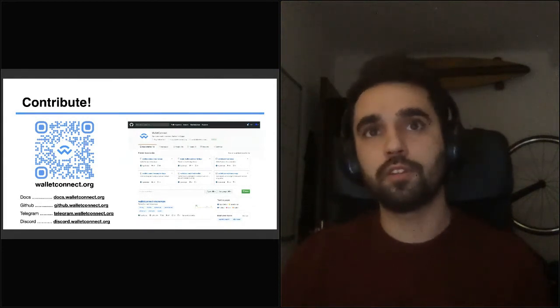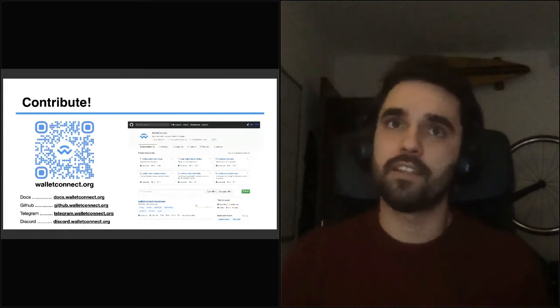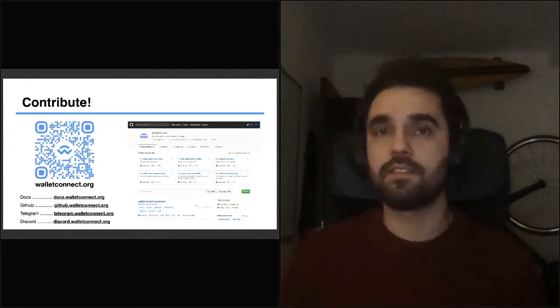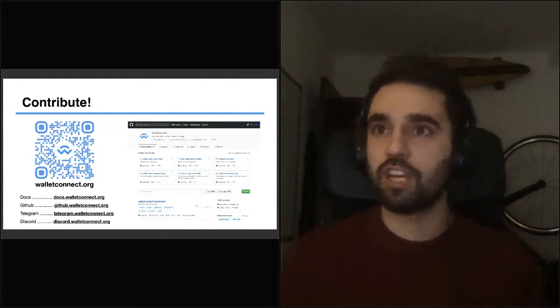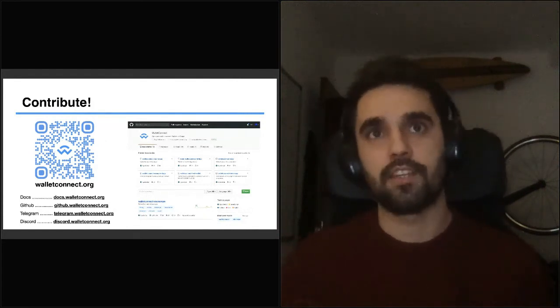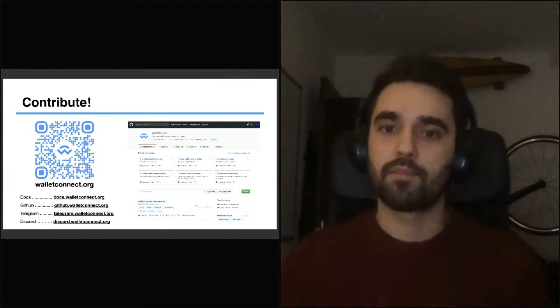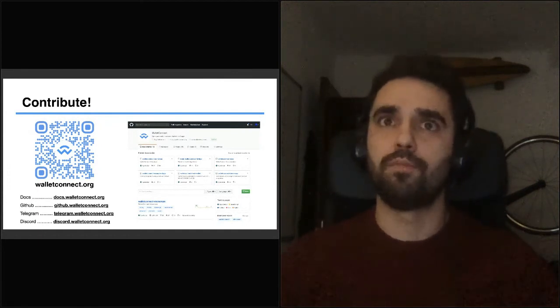The first protocol, V1, was funded by the Ethereum Foundation and also Consensys, and now the version 2 protocol was funded by the Interchain Foundation and Web3 Foundation to expand this protocol to go beyond Ethereum.